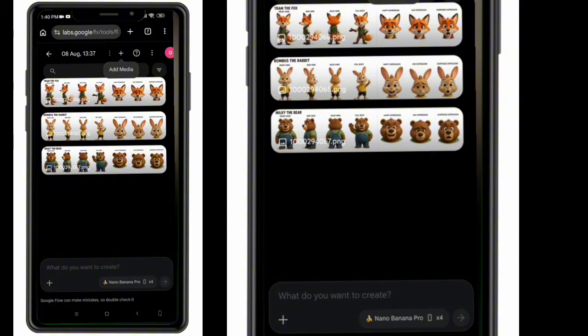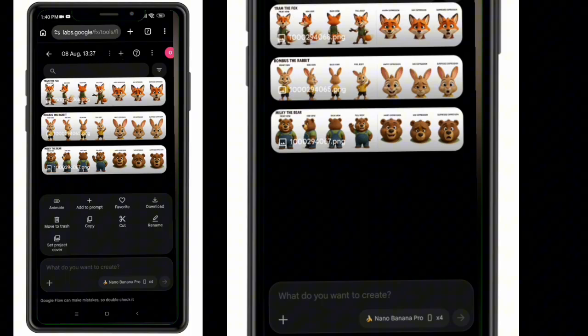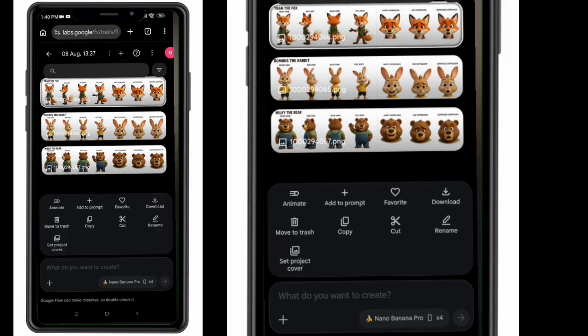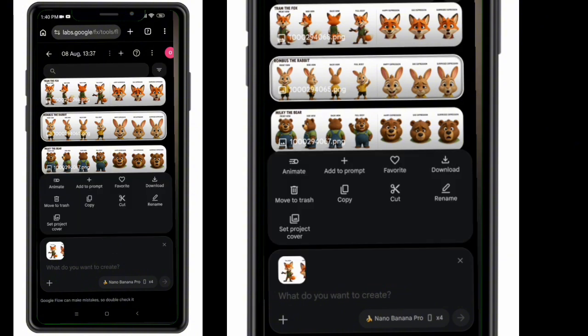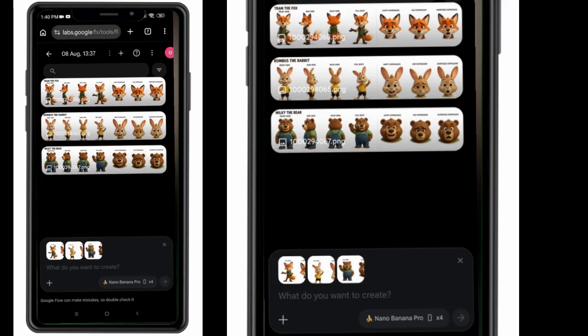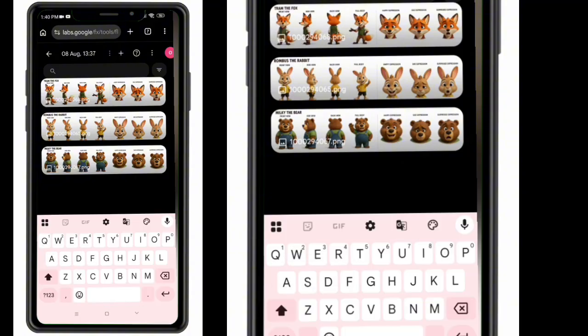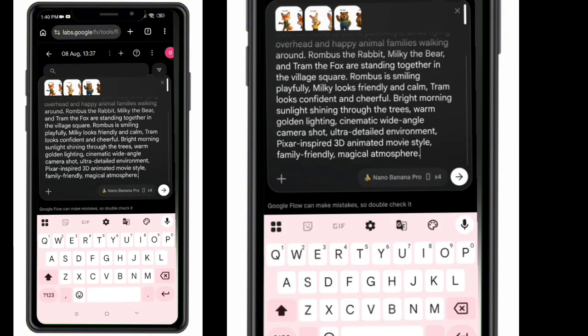So you just click on this plus, or instead of plus you can press and hold it, then you see add to prompt. Click on it. So now you paste here. You paste the prompt that you copied. Do you understand? Then you click on this arrow.